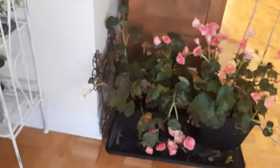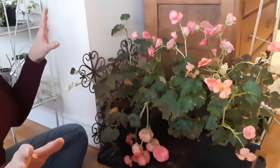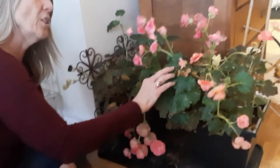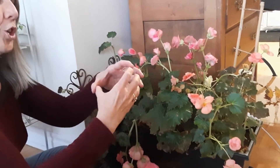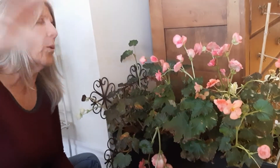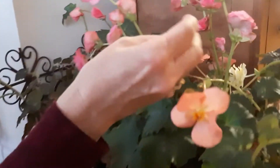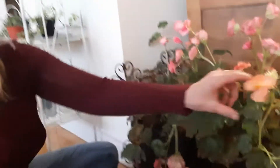Let's pan over to these beautiful plants. These were outside and I thought, oh my gosh, what am I going to do with them? And Sarah said, mom, bring them inside — they will bloom all winter long. Now we're close to January, but when they were outside they had direct sun and huge great big flowers. Now that they're inside and looking for the light, they're long and stretching over. And look at the colors — you've got peaches. Oh, oops — I'm so sorry. Guess the apple doesn't fall far from the tree — now everyone can see where I got my green thumb from.